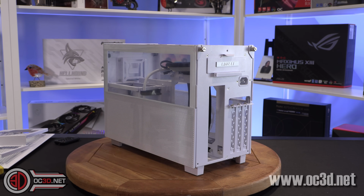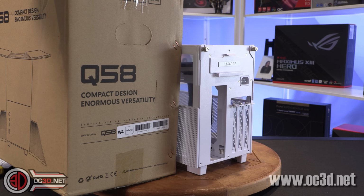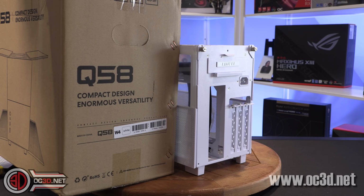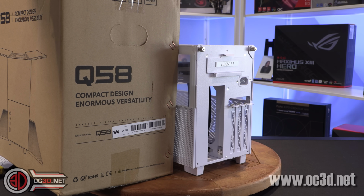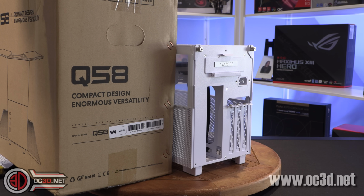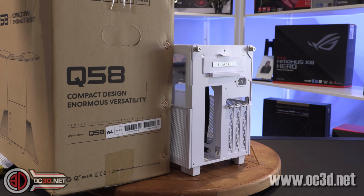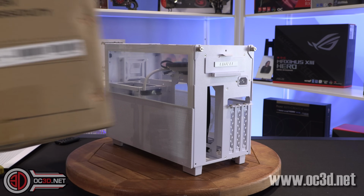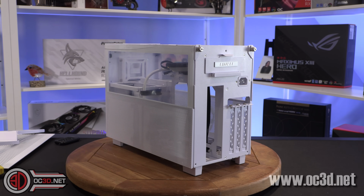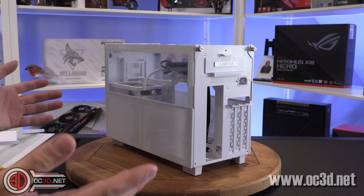With the case itself, if you have a look on the box, you can see here W4. W4 means white, 4, and the 4 stands for PCI Express 4. If it was W3, it would be PCI Express 3. If it's a black case, it will be X, so it's either X3 or X4. That's a really simple, easy way to check, and if you've got a new graphics card and you're wondering why this case is giving you blue screens, then at least you've got an idea why.